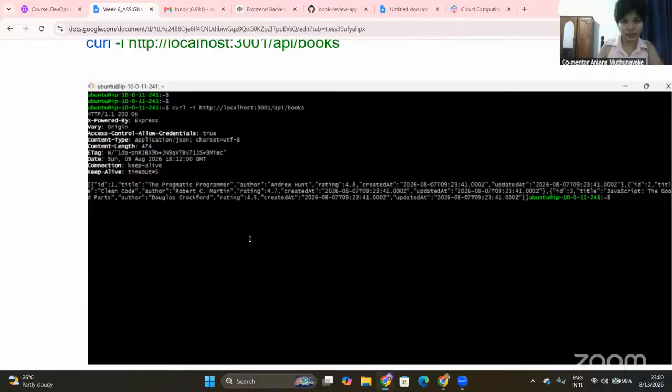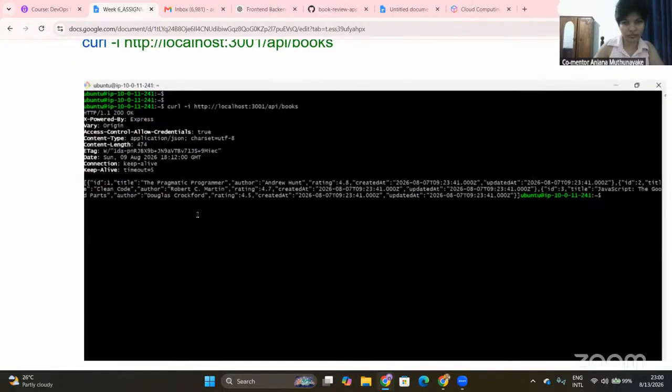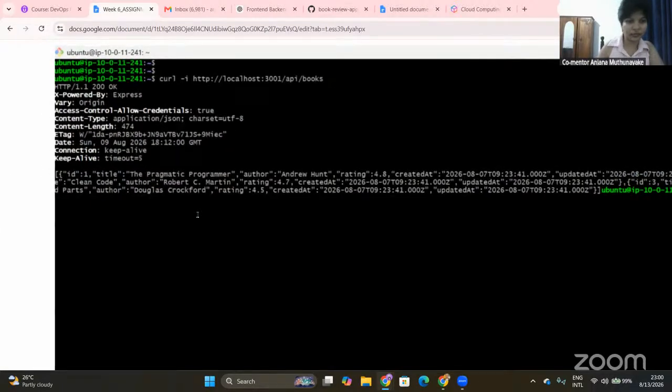And you can see the example here. You can see it is showing as 200. Okay, and you can see here. Let me zoom this. You can see we have this API call is for books. We can see book ID. Book ID as 1. Book title is The Pragmatic Programmer and the author is Andrew Hunt. And also you can see the rating for that book here as 4.8. And also you can see created at this date and this time, updated at this date at this time.